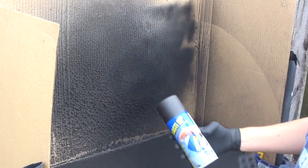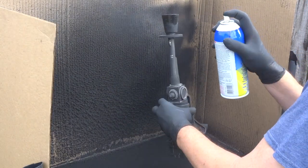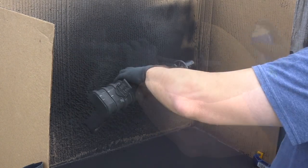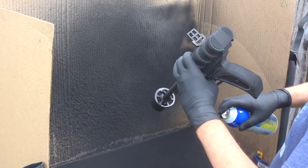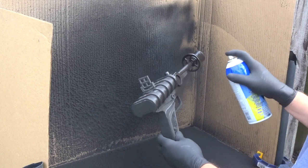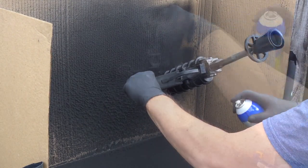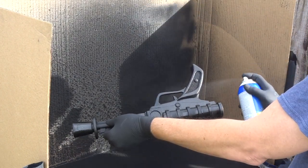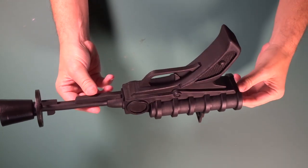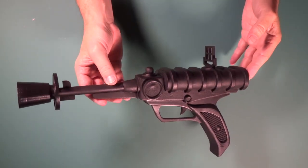Here we are at the spray stand — we're going to begin coating our ray gun with Plasti-Dip. And you know what we always say: even if you're outside in a well-ventilated area, do not spray without your respirator. That is looking pretty good — sealed with multiple coats of Plasti-Dip. Easy to coat the whole thing. Let's let it hang by the trigger, let it dry all the way through all the coats, then we're going to paint it. Super easy paint job too.